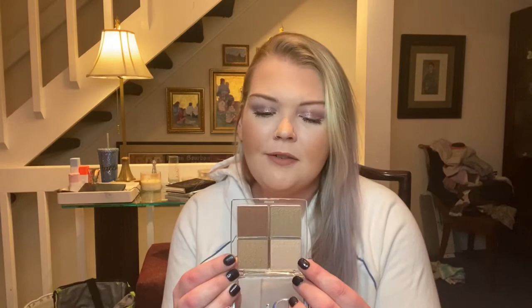So the next thing I'm super excited about is the Dior Backstage Contour Palette, and this I've wanted for years. Like, I'm gonna say for years. And over here, or on the back, it says there are 2 highlighters and then 2 contours. There's a highlighter light, a highlighter deep, a contour light, and a contour deep. So I don't think I would call either one of these highlighters. They're not shimmery. They have a little bit of a sheen to them, but they're definitely not like bam highlighters. So anyways, the 2 at the bottom down here, they do have a little bit of shimmer in them, and then these 2 are totally matte.